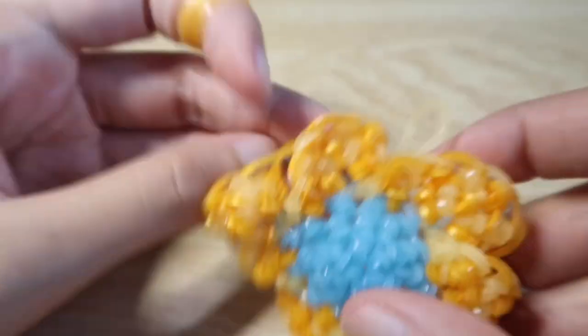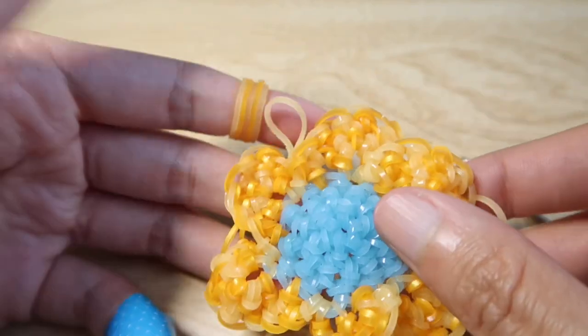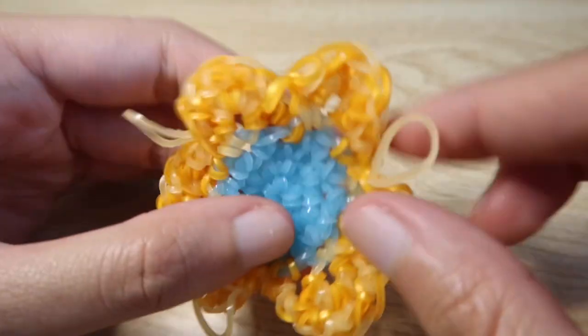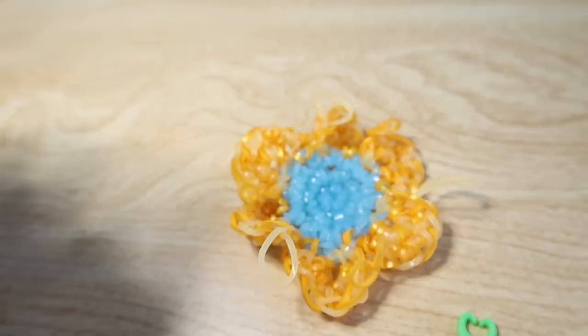Anyways, I think we're done with these petals. So that's pretty much it for the petals. Once you tie off the last one, that's it. We're done with the petal color, so you can just toss that aside. And we do just leave these slipknot bands hanging around, so try not to snag them, they're just gonna hang out for a bit.